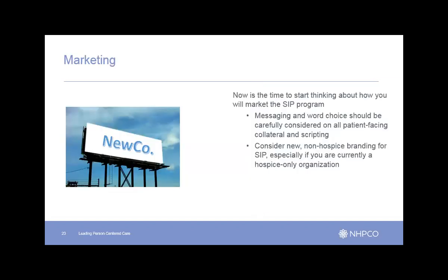One of the things all of us need to be thinking about, if you haven't yet built some form of brand that doesn't include hospice, you would want to build that into your current go-to-market thinking, and you would want to ensure that you may have some staff that does SIP on the same day they do hospice, on the same day they do other services that you offer. Great, they could have 3 white coats in their car, because your social worker staff is going to be used across multiple different service lines. They just need to present themselves appropriately when they're going to meet for this initial assessment for SIP. They need to present themselves as a person looking to support living with advanced illness, living with serious illness.